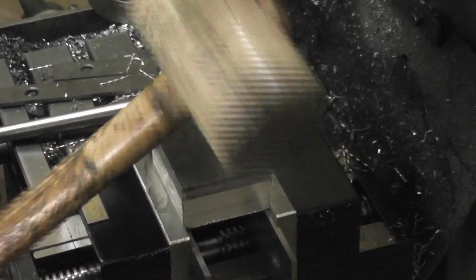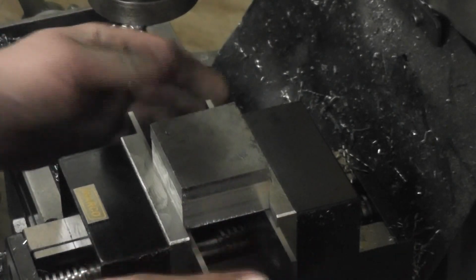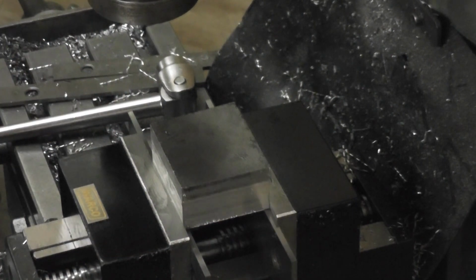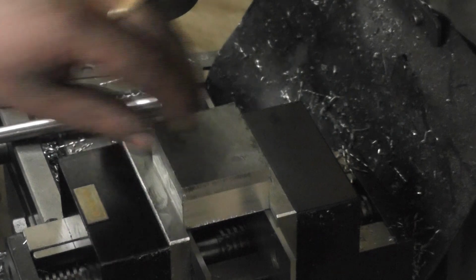So cheap rubber mallet, couple of taps, and it's nice and tight. We'll tap for good measure. And I can mill it, because I need to mill quite a bit of that depth off, don't I, and then fly cut it.